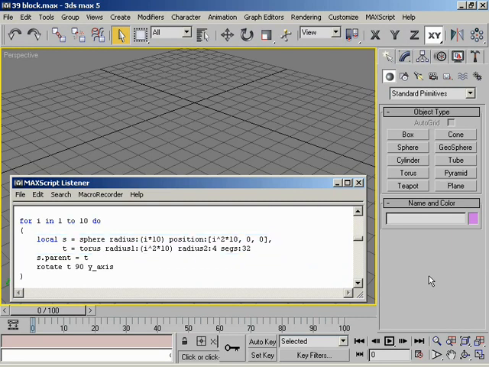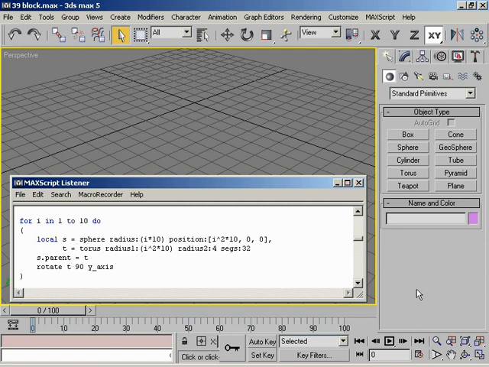Let's say I wanted to link each torus and sphere pair, and then rotate the hierarchy upright. I need to be able to work on the objects just created to do this, so the simplest thing to do is to capture them in local variables and work on them through the variables like this. The local word introduces a local variable declaration, which is a comma-separated list of one or more new local variables with an initial value assignment for each.